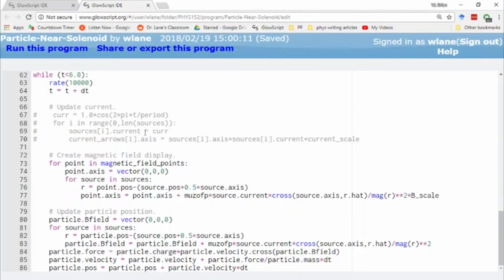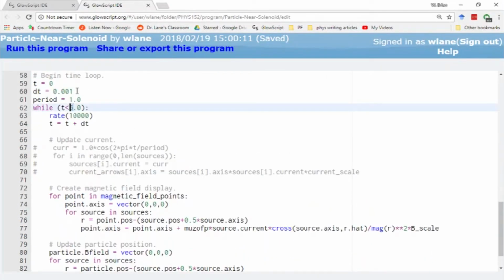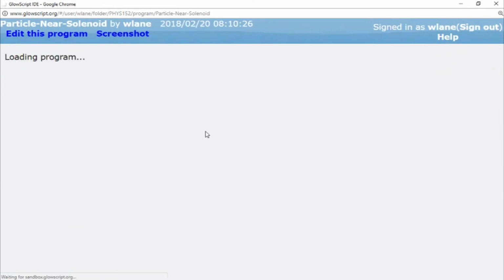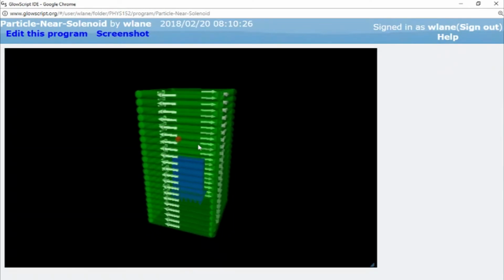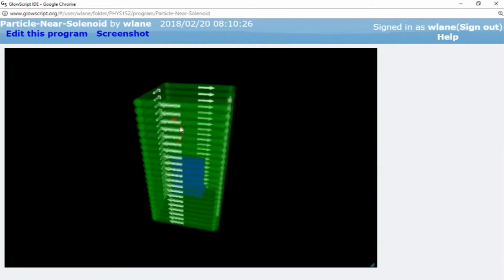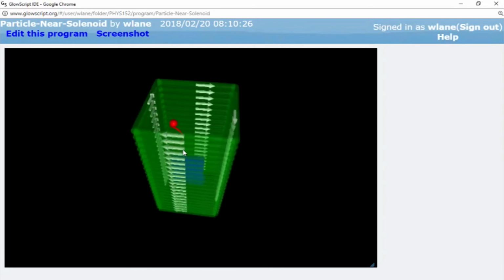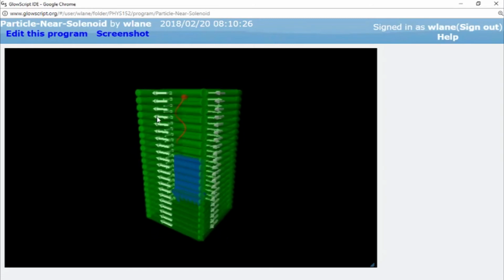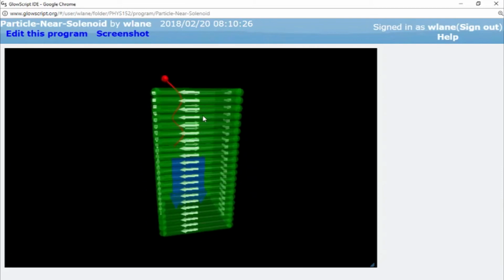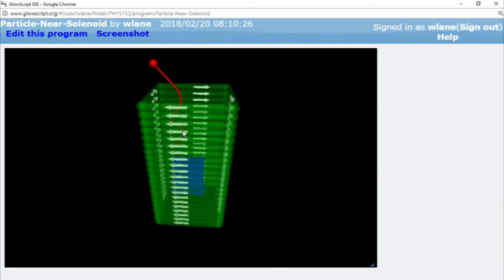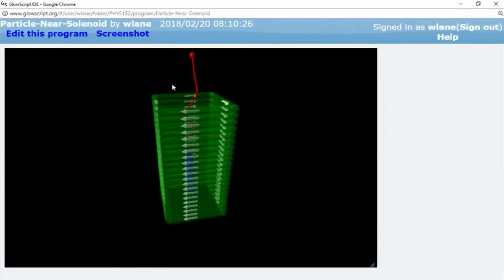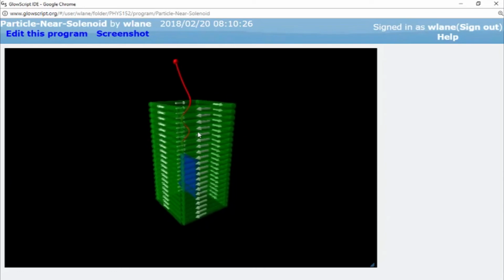Let's make this run a little bit longer, see what happens when this thing gets out of the solenoid. Because it's going to continue moving along the y-axis, which means it's going to continue moving toward this exit up here. And so we've got the spiral happening, but as we get closer to the top, that magnetic field is going to weaken a little bit, and then suddenly we're in a region where there is much less of a magnetic field, and eventually the thing just moves in a straight line because it's not experiencing any noticeable force anymore.